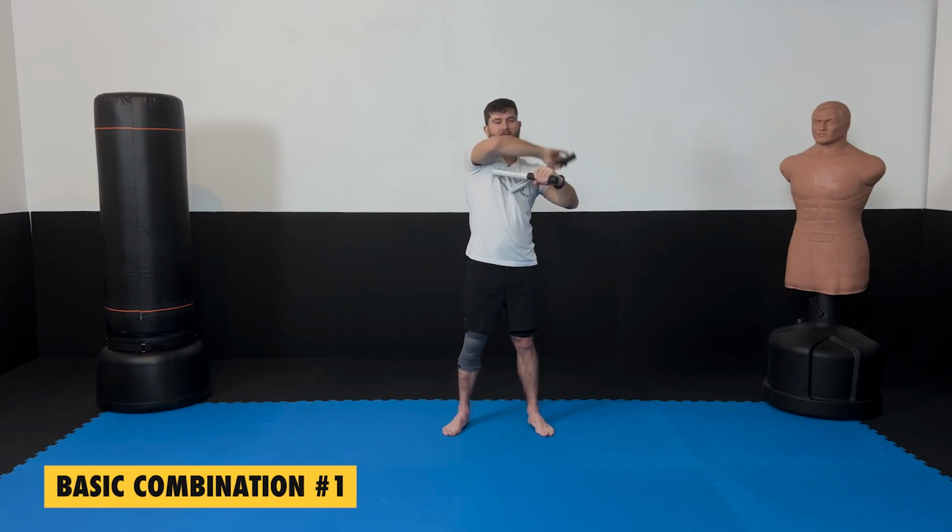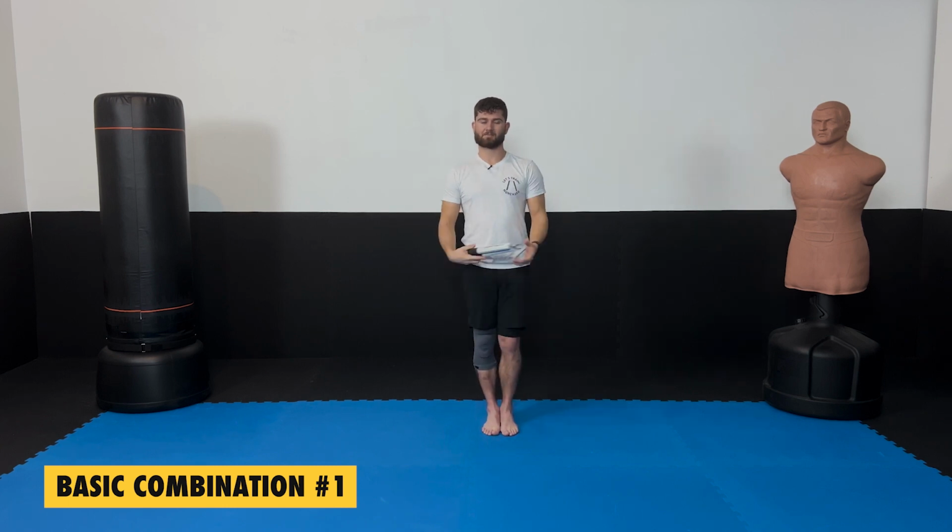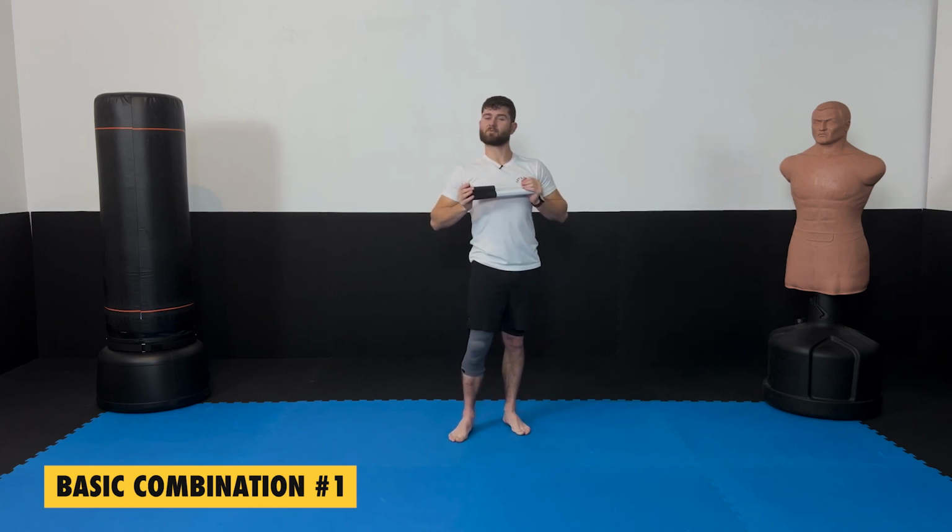Okay, and now we'll just go ahead and close it like this. Like I said, the right hand side is the official one that you need for testing. The left hand side is for practice.